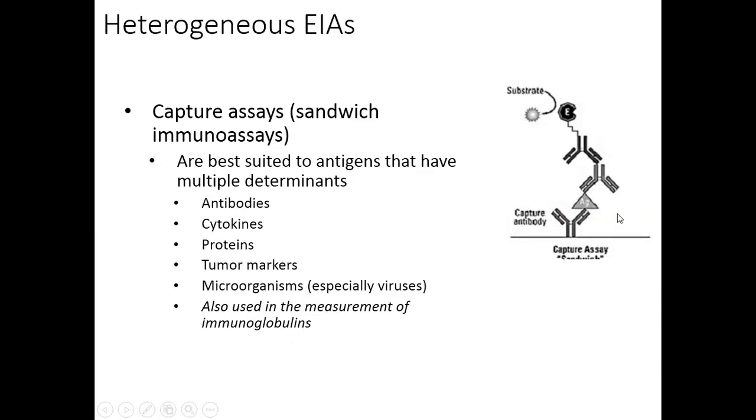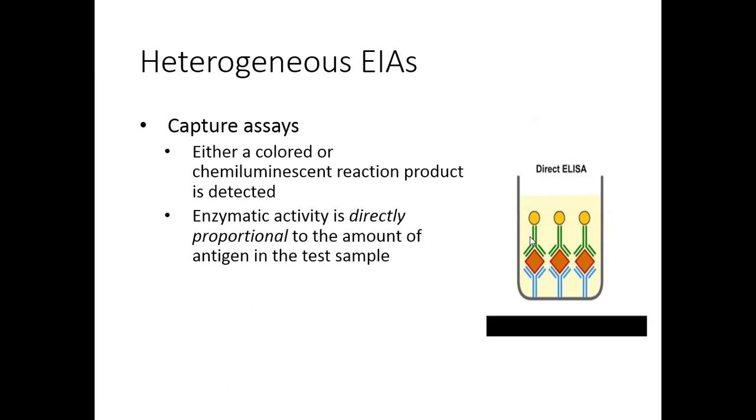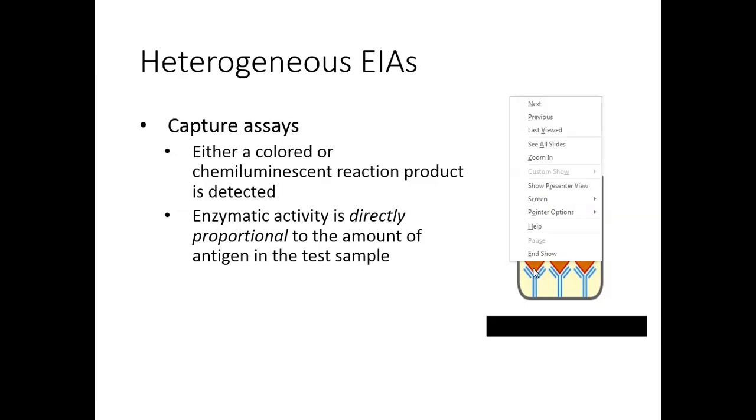Same thing if we look back here, you can have an antibody get added to this, and then you can bind an enzyme-bound antibody to it. This is just a more complex sandwich. The second labeled antibody recognizes a different epitope than this one, and you end up with a little sandwich of bread, jelly, bread. It's a sandwich, so the antigen is bound between two antibodies. The enzyme can be colorimetric or chemiluminescent, and again, directly proportional. Is this competitive? It is not. So if it's not a competitive assay, it's going to be directly proportional to the amount of antigen in the specimen. Yes?